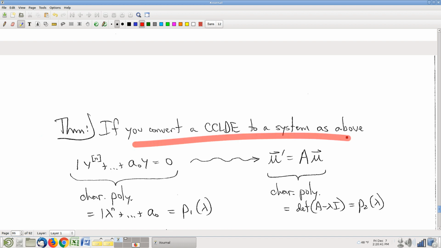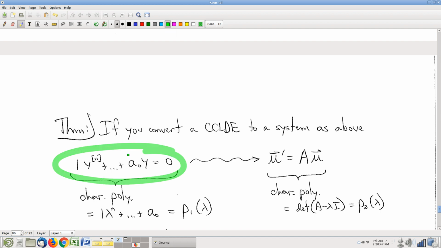Suppose you convert, as in the previous example, and remember the big idea here is that if you have a chapter 4 style nth order equation, then you go through that game on the previous page, clever observation, and notice that you then get a first order system. So suppose you turn an equation into a system. Keep in mind, in each of these cases, we have this idea of a characteristic polynomial. Think back to chapter 4. Our rule for making the characteristic polynomial for one of these nth order equations is you look at the coefficients and replace derivatives with powers of lambda, and there's your characteristic polynomial.